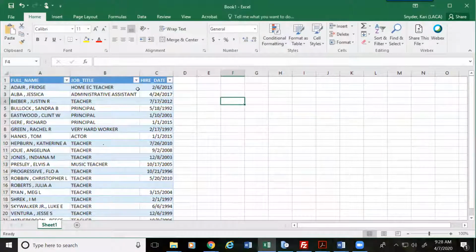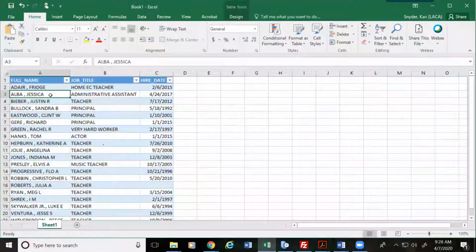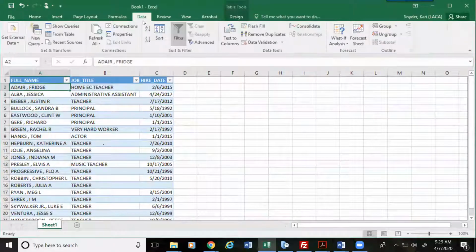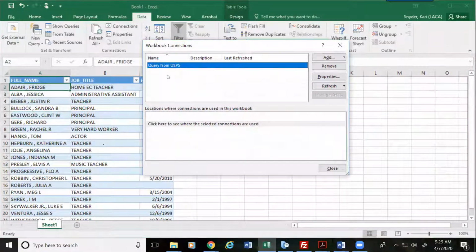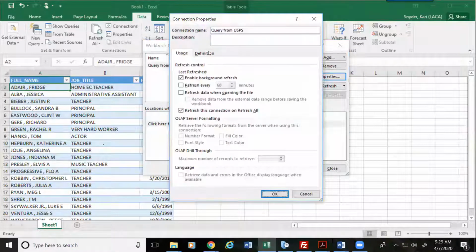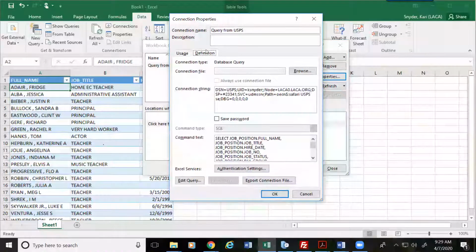If your cell is outside the blue and white table, it won't recognize the table that you're in. But with one of the cells highlighted in the table, click the Data tab, and then click on Connections, and you see that here's your query selected because you're in that query. And you're going to click the Properties button over to the right, and then you're going to click the Definition tab and click Edit Query.